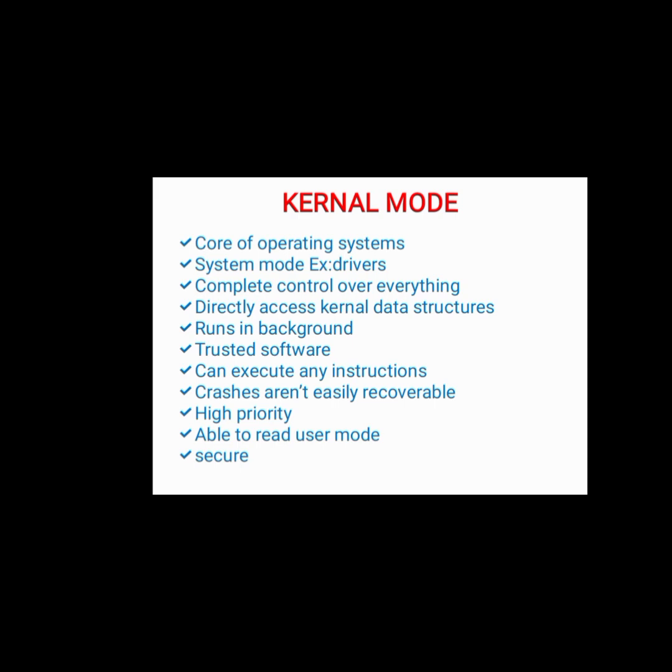Next we will see what kernel mode is, and what a kernel is. The kernel is the core of the operating system and it has complete control over everything that occurs in the system. Kernel mode is also known as system mode and is one of the CPU operating modes. A kernel is the main program or component of the operating system. It is the thing that does all the work, and without it you have no operating system.